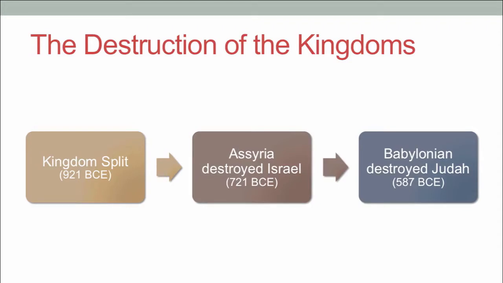And then in the year 587, Babylon rose to power and conquered the southern kingdom. The capital city Jerusalem and the temple were both destroyed in the same year. The Babylonians took most of the inhabitants of Judah and exiled them into Babylonia. That marks the beginning of the Babylonian exile and the beginning of the diaspora Jews, where Jews no longer live in their homeland.